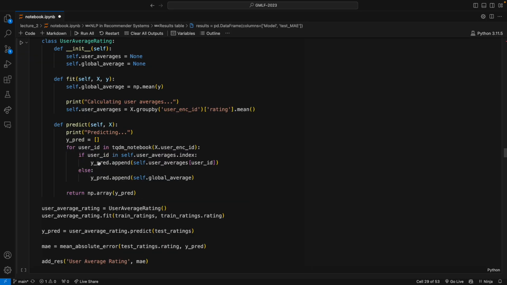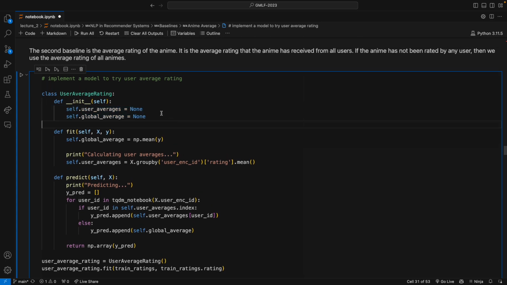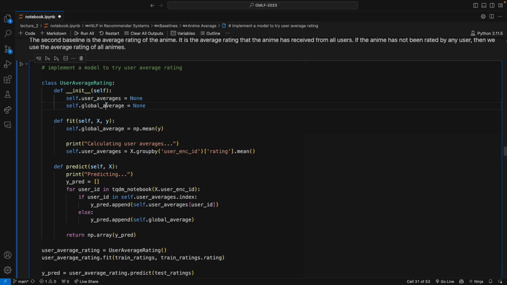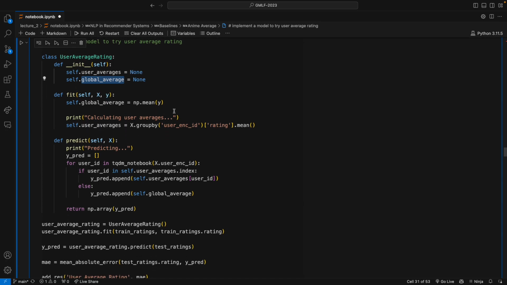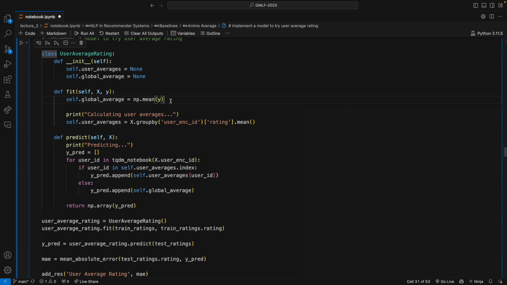I decided to make it a class because, well, it's nice. So we're gonna define a few things. For the average user, we're gonna make the user averages, so the average value that each user has, and then the global average. The global average is gonna act as a fallback value if the user actually didn't rate anything, or if something doesn't work. So when we fit the data set, we give it the training set.